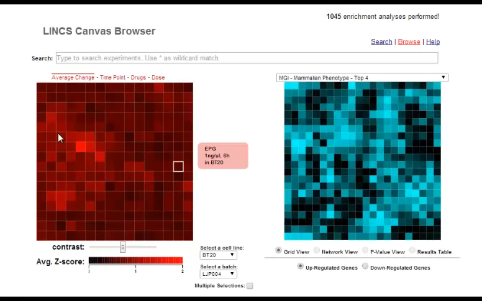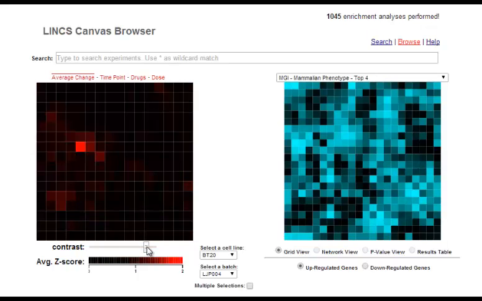As I said, the red canvas, the one on the left, visualizes the L1000 experiments. Each tile represents an experimental condition, and that experimental condition actually represents 8 experiments, 4 controls and 4 treatment conditions. The tile brightness tells you overall how different the treatment is from the control. So the perturbations that cause a significant change have brighter red. You can change the contrast to only highlight the most significant perturbations, or see the overall picture of all of the experiments on this particular canvas.